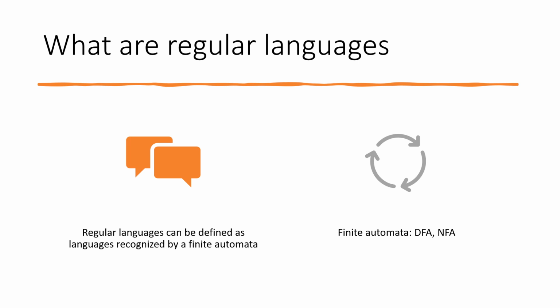Before we dive into regular expressions, we discuss what regular languages are. A specified alphabet or set of symbols is used to form a set of strings known as a language. Within the set of all strings, regular languages constitute a subset. So, what are regular languages? Regular languages can be defined as languages recognized by finite automata such as NFAs and DFAs. Theoretical regular expressions are equivalent in power to NFAs and DFAs, which means theoretical regexes recognize regular languages.